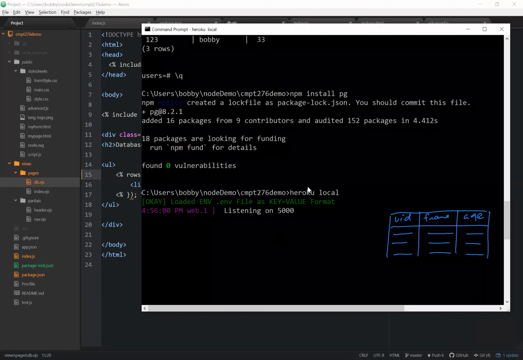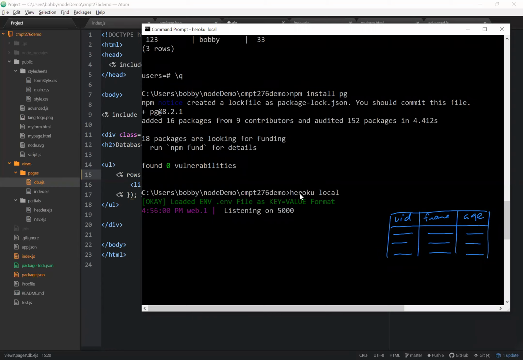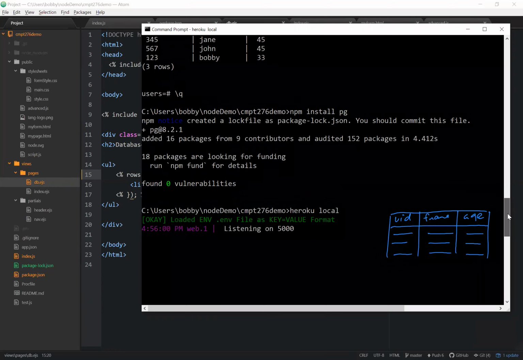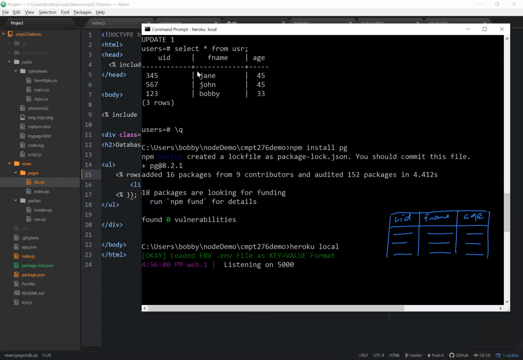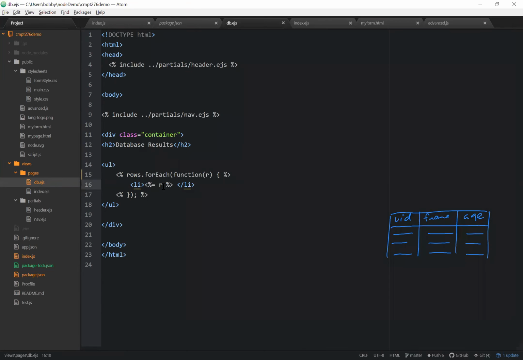If I scroll up a little bit here. Oh, I cannot scroll up. Okay, so I had Jane, John, and Bobby. So I had those 3 rows, and they are essentially represented as objects. So that's why, if I just print out the R, you're seeing just object, object.